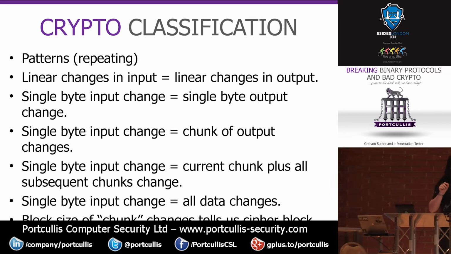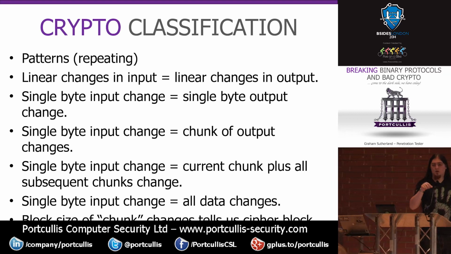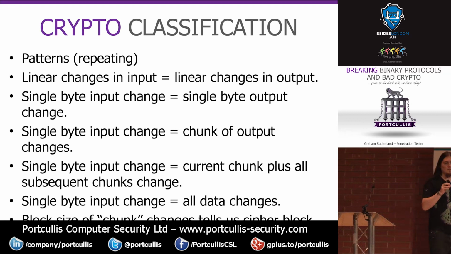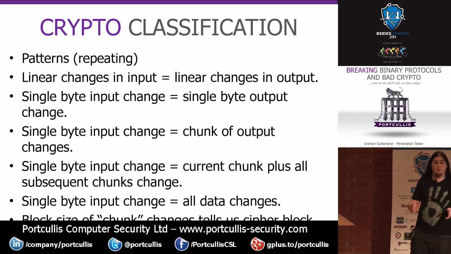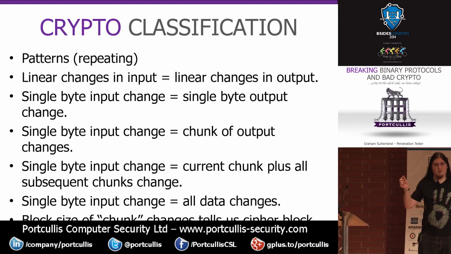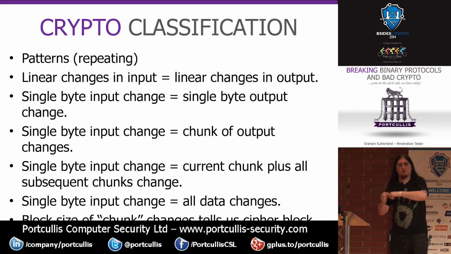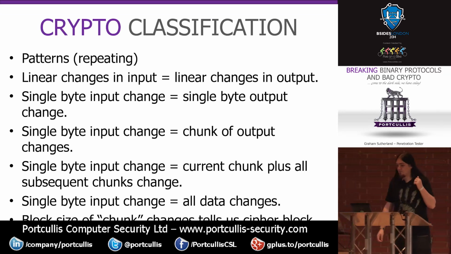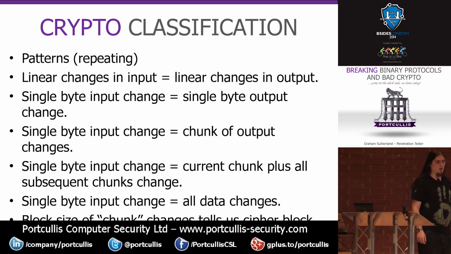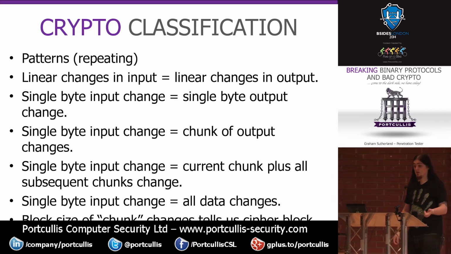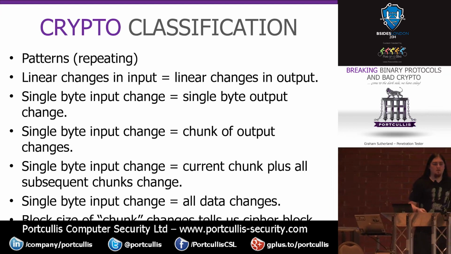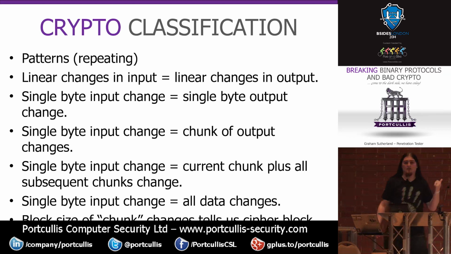Now, if you just see that this tiny little linear change in your input just makes a tiny little change in the output, then you know that they're doing something kind of unusual. Either it's a stream cipher, or it's something like repeated XOR, because if you change one bit and one bit changes on the output, you know that they're doing something linear, for example, an exclusive OR operation. So if a single byte input change gives you a single byte output change, you've either got a stream cipher or something crap like repeated XOR. But then if you cycle to a new session and try to do the same and you see different values, it might be that they've changed the key.